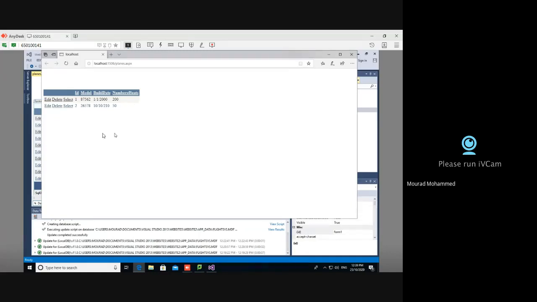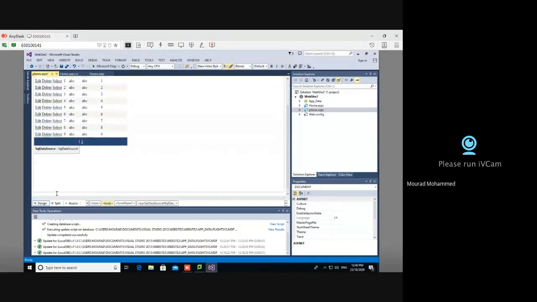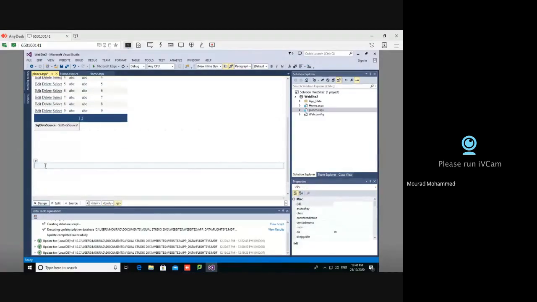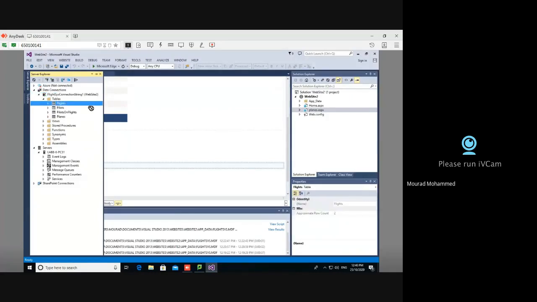Means we still need the entity flights, not only the planes, the flights also. I'm going to insert the flights also here. So down. See, this one has appeared automatically. I'm not going to touch it. Down. I'll get away a little bit here. I'm going to insert the second entity, which is the flights. Here it is. From here, I open the database again, tables again, flights. These are flights. I'm going to drag and drop here where I want.